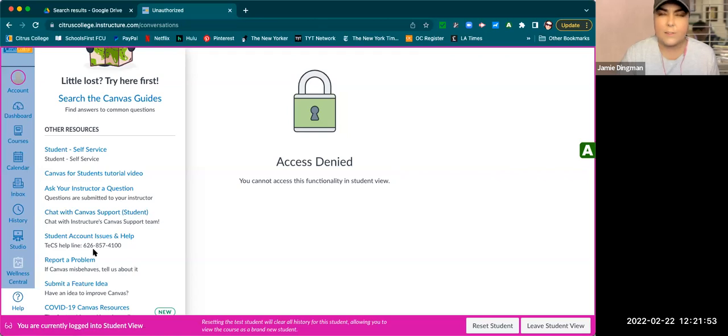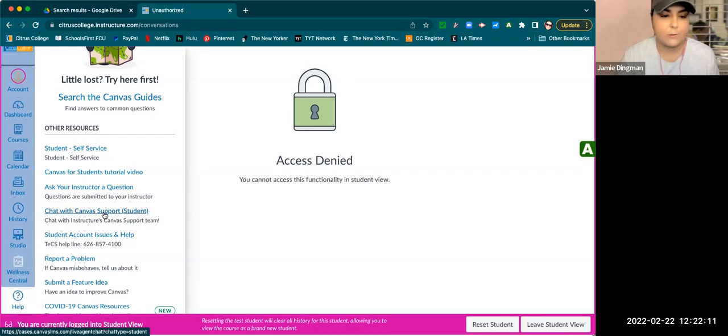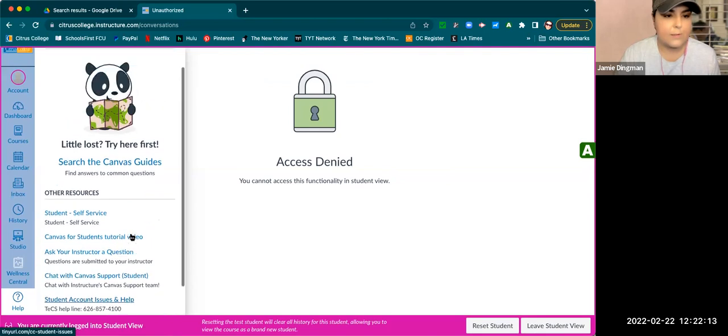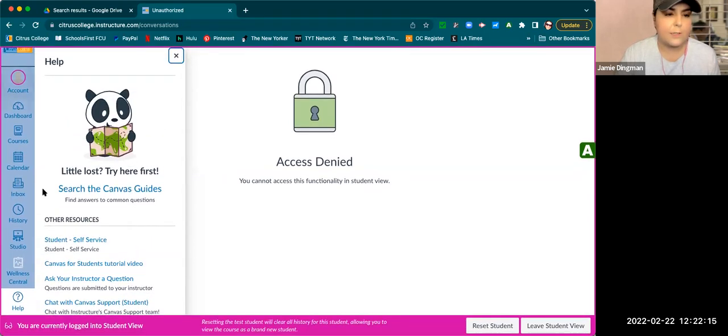And if it's a school level problem, then you would need to contact our tech support techs. Okay, so if you have issues with your student account, contact techs, okay, because unfortunately I don't have access to any of your accounts. I can't help with you being locked out of your student account. Okay, so this is the global navigation pane over here in the blue on the left-hand side.